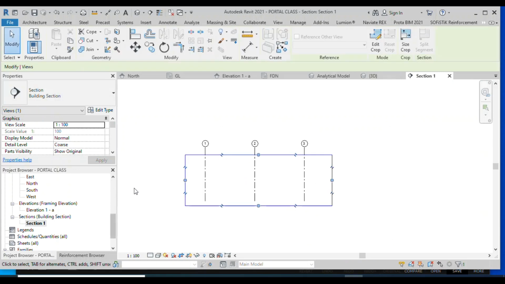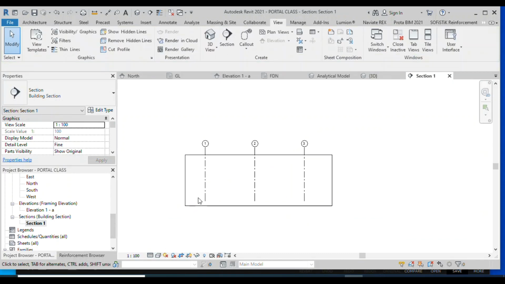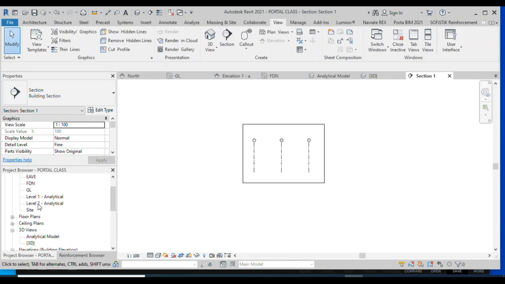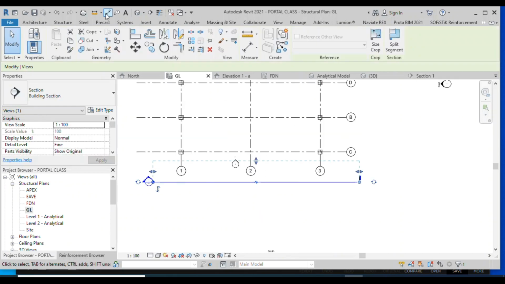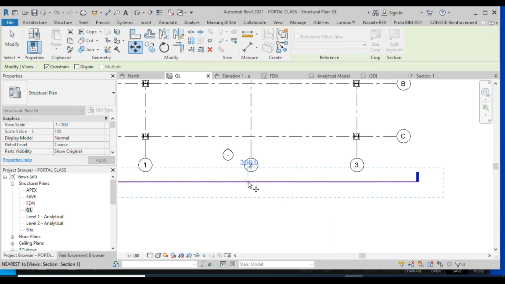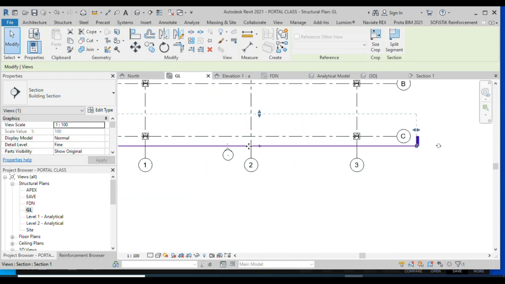But I haven't seen the... So to see this, come to find. See, I can't seem to see this thing. So let me move my section.